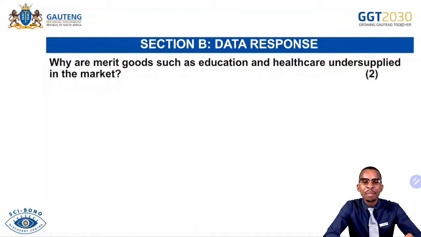Then the market, remember, only produces and supplies goods that are highly desirable in the market. So if people are not willing to pay for these goods and services in the market, then the market undersupplies them. That's when the government intervenes by making the supply of these goods because they are highly desirable for social welfare. However, people are not willing to pay for them. They want to accept them for free. Then the market decides to undersupply because the market only produces and supplies goods that are demanded. They only produce goods for those who can afford. Those who cannot afford are not catered for in those goods and services because the market works on achieving the profit.